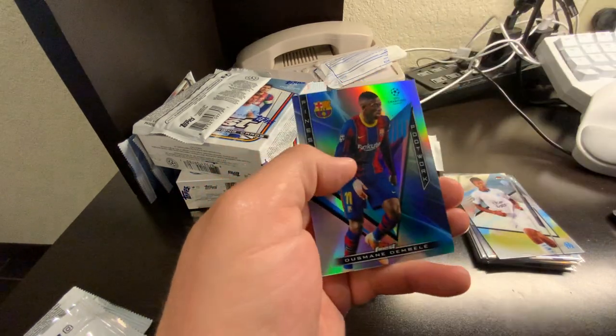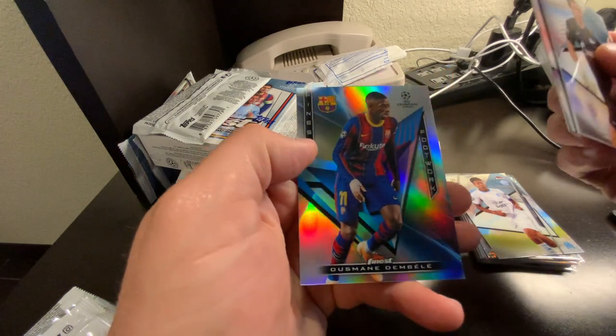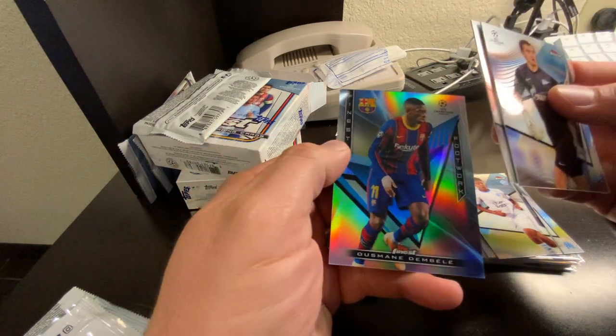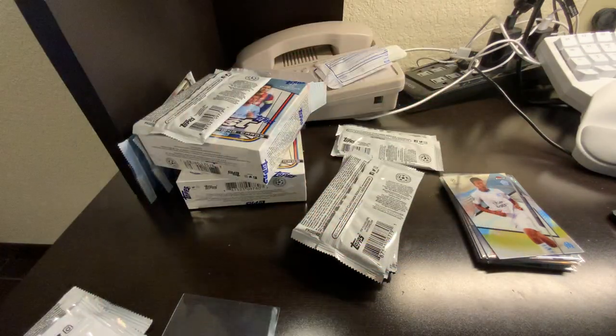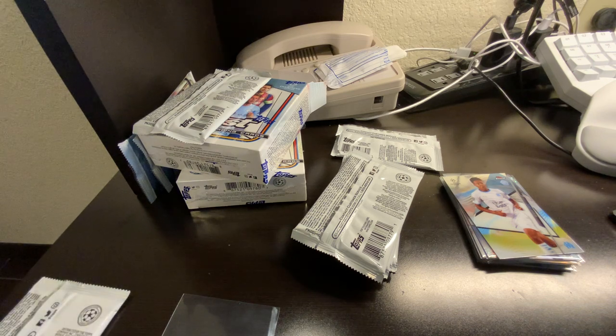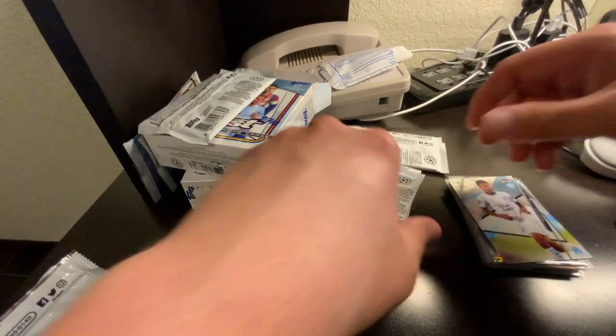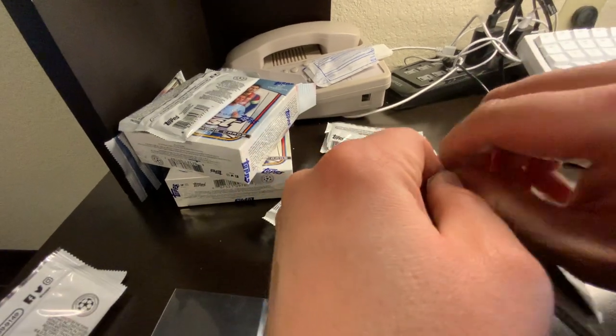Mason Mount. I'll take that. The same guy, come on. Yeah, the last one was a refractor too. He better be really good. That's quite frustrating. Getting gypped autos, getting double cards. Come on, Tops. This is on YouTube.